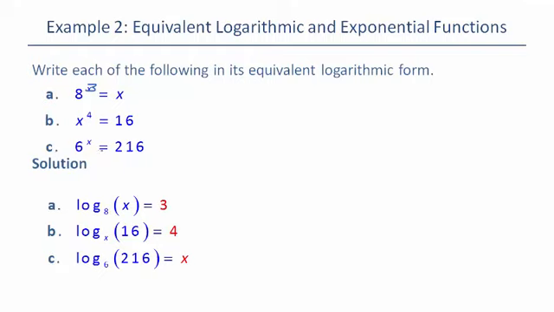6 to the x equals 216, which means 6 is my base, right? Because this is my base. The power is always the thing over here, and then 216, the answer, right? So the answer goes there. The power, the exponent, goes here, and then the base is here. That's how you can convert.